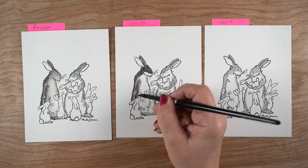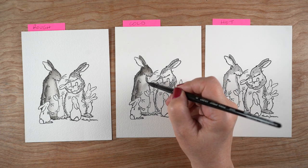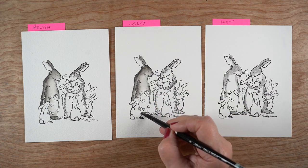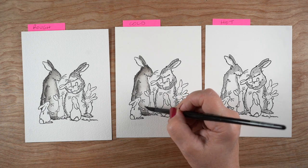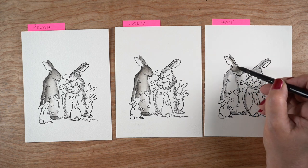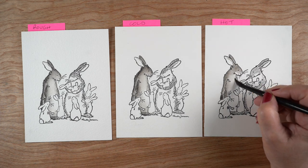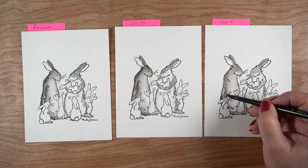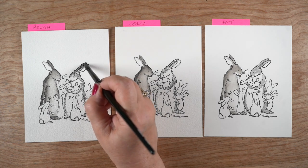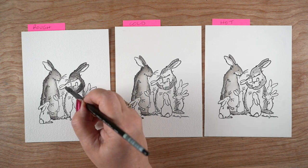It's possible that your pencils will last longer on hot press paper, but it would be teeny tiny microns of difference. You also need to adjust other things to get enough pigment onto the image with hot press. These two rougher papers I just quickly went over and got plenty of color. All wet mediums like watercolor will dry back about 30 percent — that's just the nature of it — so if you want richer color, put richer color down first. With hot press it hardly darkened at all, unlike the other two. You can accommodate for that by choosing darker colors or using more pressure to add more pigment manually.